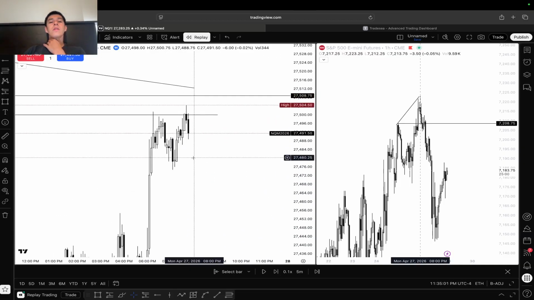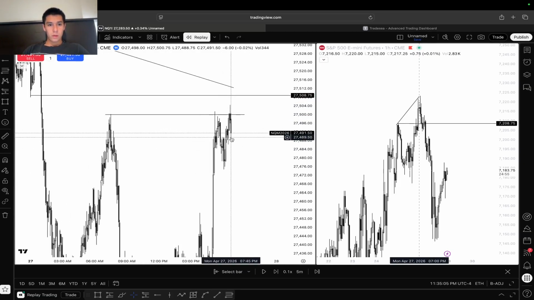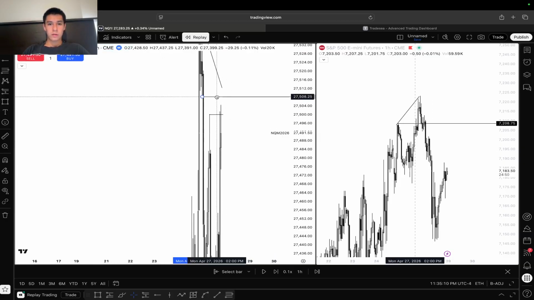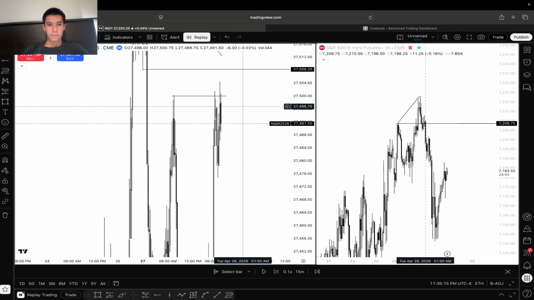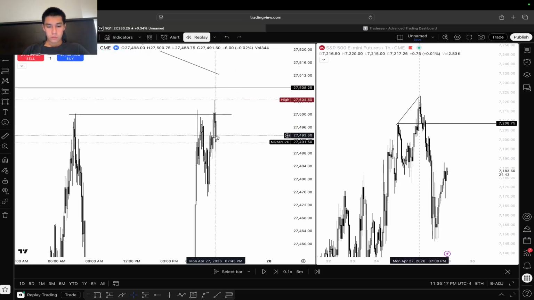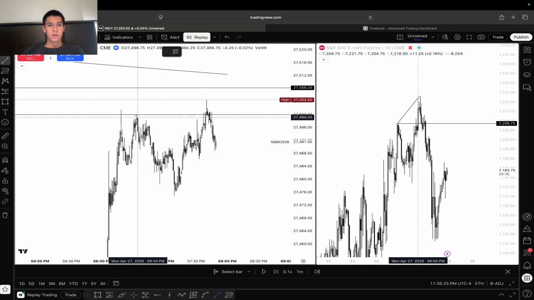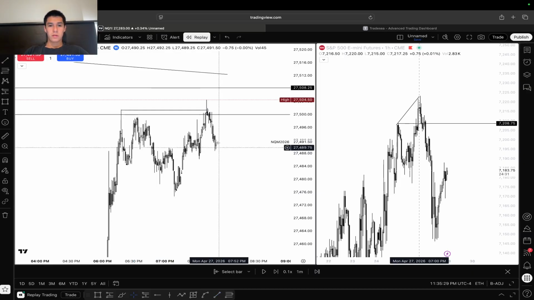And what I do here is I wait a little bit longer. I was actually watching this hourly gap, seeing if we are going to run through it and fill it. And also at the time, it was 7:45. I was just watching after I got trailed out, to see if we do displace through here and see if we have a clean move down, and it's not really clean here. So I'm just waiting.